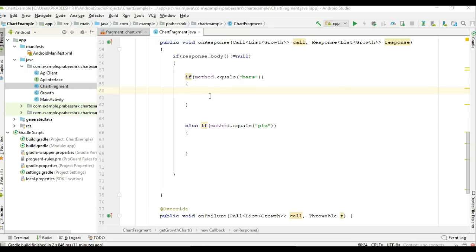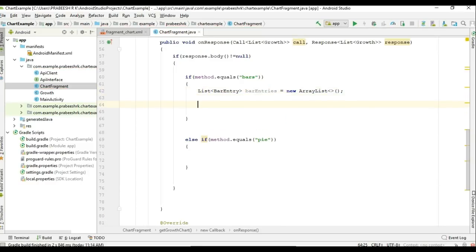The same in the case of pie chart also. Okay, so first we can create some list variable. This list contains objects of bar entries. So an array list. Now here I start a for each loop.